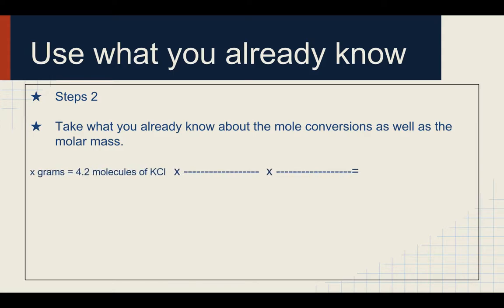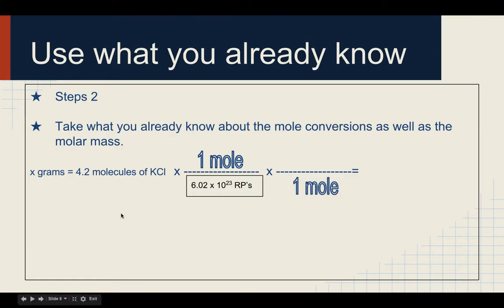And it looks like this. Notice, I've now added a second times line because I don't have moles here. If I don't have the word moles, it's always times line, times line. So I have to get rid of these molecules. That doesn't change. 6.02 times 10 to the 23rd formula units. That should be formula units. And on top, 1 mole. The reason I used molecules is because that's what your worksheet in class is going to be tomorrow. Or today, depending on when you're watching it. Or yesterday.